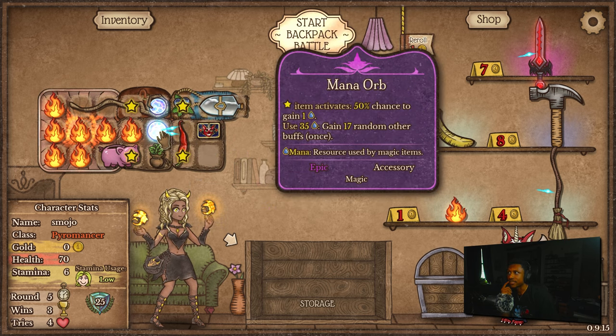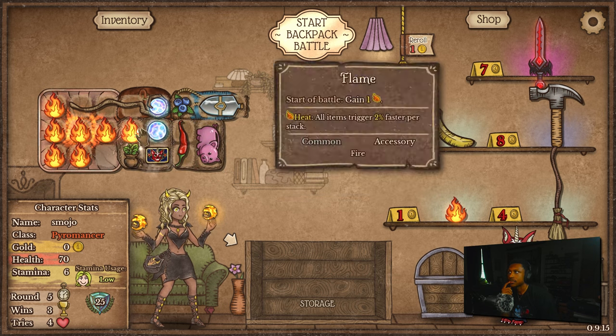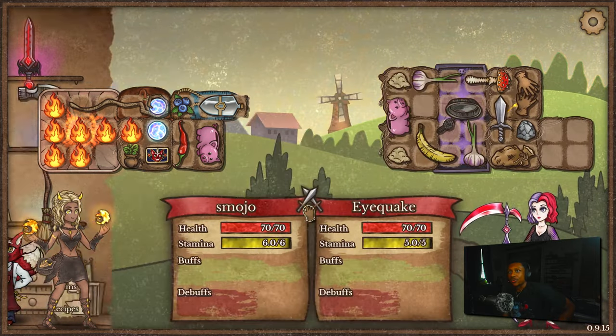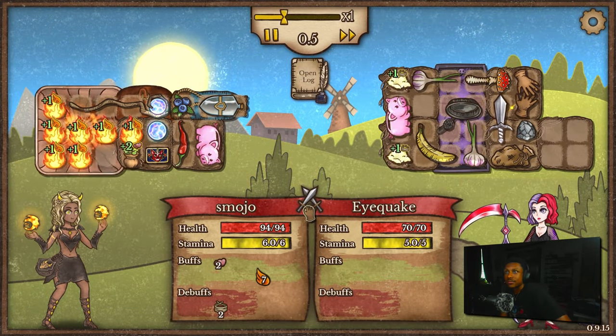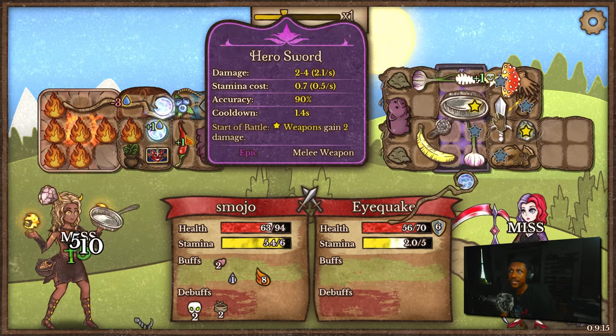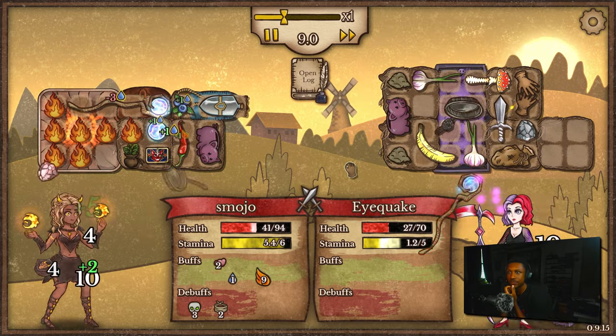I don't know why I have this here. I don't really need it here, but it's whatever. We're doing pretty decent right now. We should win. They only have a banana, but not to mention a pan is a 1 or a 0.9 stamina usage a second. That's a 0.5. So their stamina should just not be great.